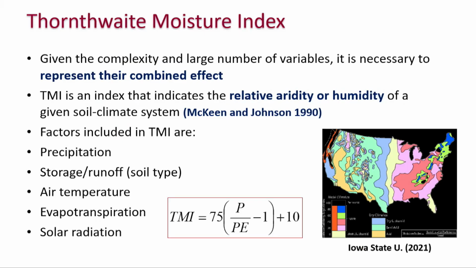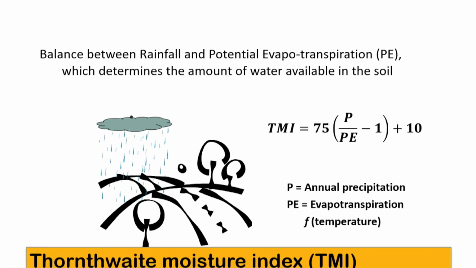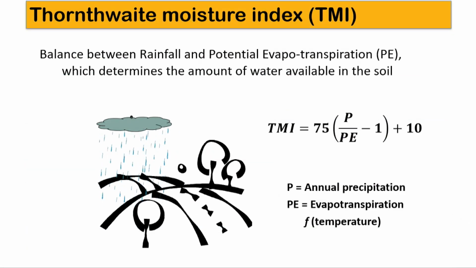So the Thornthwaite moisture index, this is the equation that we got for here. It seems to be simple, and it's not that simple. But again, it represents an annual index. This is precipitation and potential evaporation. It's a function of many parameters. I'm going to have you read this, but just to give you the idea, it's a balance between the rainfall and the evaporation we have. It's a balance of that.